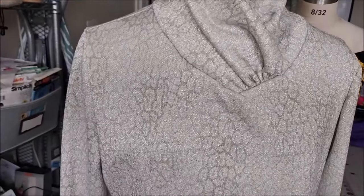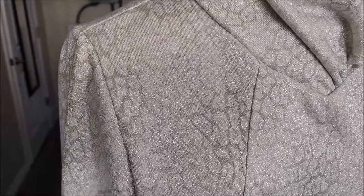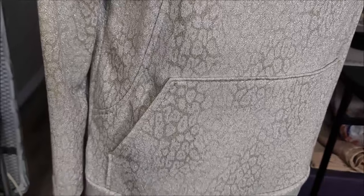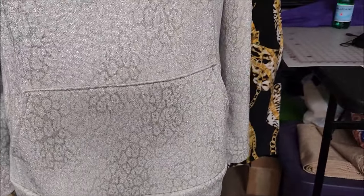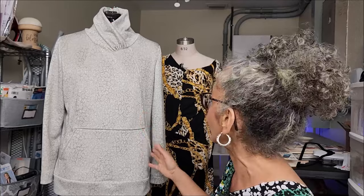I love that the shirt has these princess seams in the front. I did some top stitching there. It has the kangaroo pocket and a band at the bottom. The neckline collar is gathered at the top, and there's a little bit of ruching gathering in the back. There is a back seam, although I think you can certainly cut that on the fold next time — I think I'll try that.